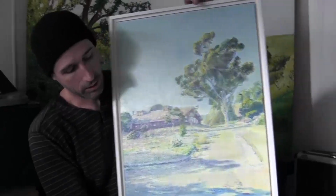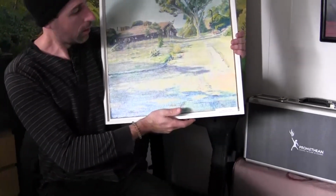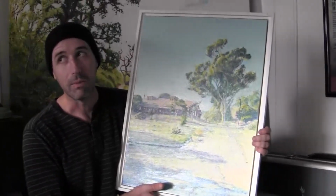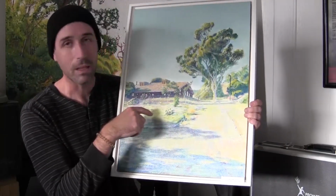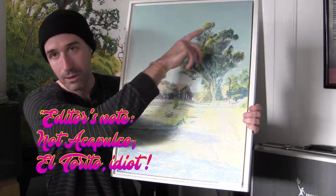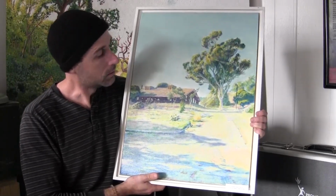This is Golden China. And this was the first of my restaurant paintings, oil paintings on location, finished in the studio. But this is another one where everything's pretty much all gone. That's kind of why I do them, because they're about to be destroyed or taken away, so it's like an end-of-life portrait of the restaurants, I think. And so that's Golden China. I actually went there to paint Acapulco, which would be here, but they had torn that down already. And now this beautiful eucalyptus tree is all gone. They chopped all that down too. But this one's pretty good. I'm not sure about the composition of it, but it was a good starting one.